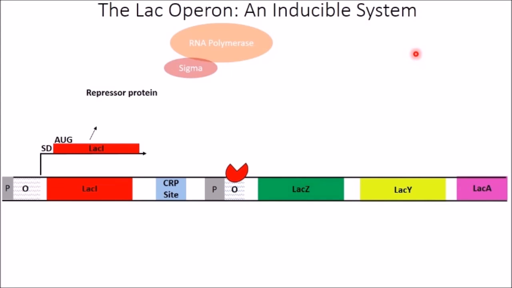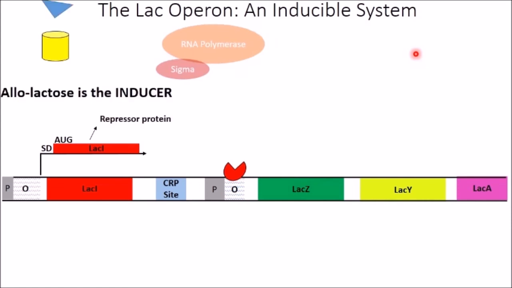But you can induce this system by having lactose. Under conditions of high glucose and low lactose, you're not going to have the repressor bound by anything, so it's going to block the transcription of this operon. However, if you get lactose into the system, so let's say you're in conditions of high glucose and high lactose, lactose is going to get into the cell via lac permease and bind to the repressor protein and then relieve the inhibition due to the repressor protein on the lac operon. However, that is not sufficient to get high expression of the lac operon.